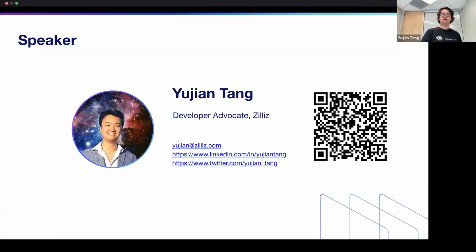So my name is Yujian Tang. I am currently the only developer advocate at Zilliz, but if you are interested in what we're doing and you like what I do, giving talks, creating POCs, and working with LLM apps, you should consider applying because we are looking to hire for DevRel. And this is how you can reach me. If you have your phone, you can scan the QR code and contact me on LinkedIn that way. I'm most active on LinkedIn.